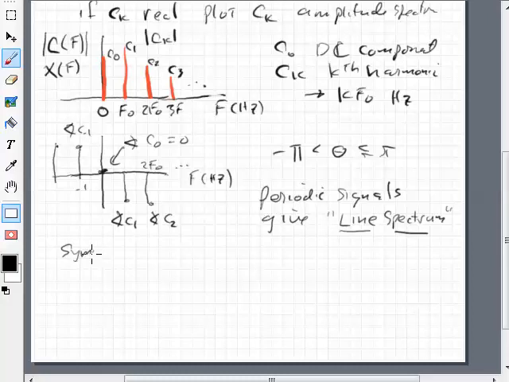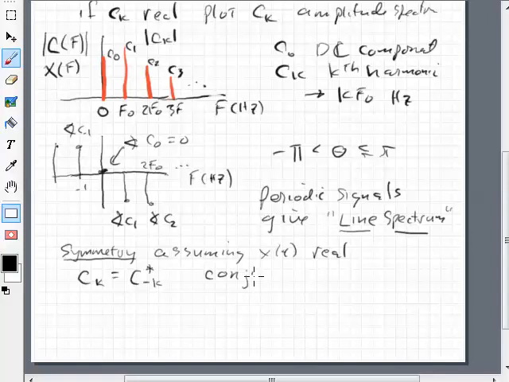Symmetry conditions. We won't prove this. It's kind of review from 2220, but you might remember that assuming the original signal is real, then we get these symmetry conditions that we can rely on, and they're very useful. The first one says that if we take CK and then we look at the minus frequency version, we look over to this side, they're complex conjugates of each other. So that's commonly called, surprisingly enough, conjugate symmetry. It has two consequences that are actually a little more useful to us.